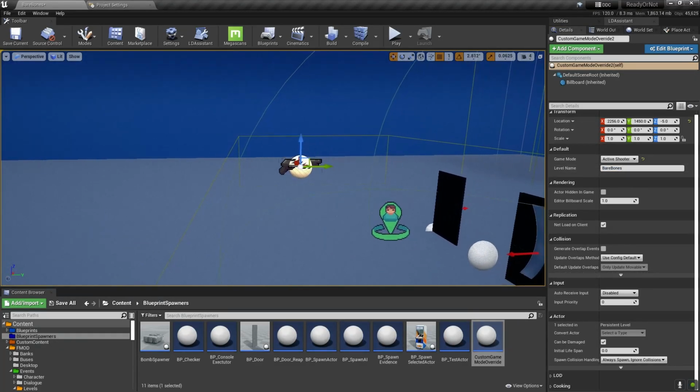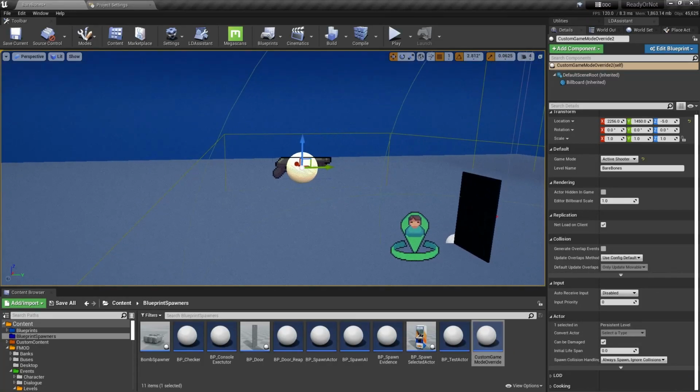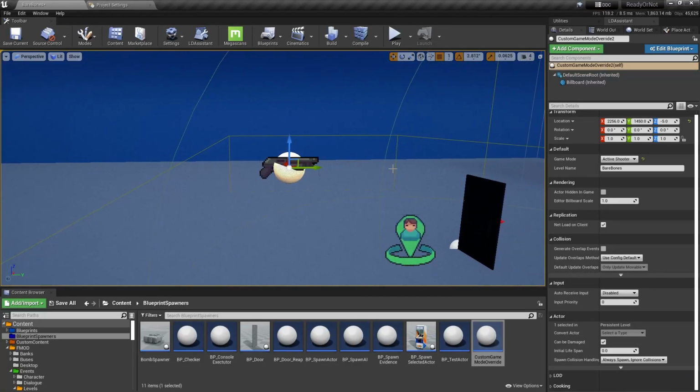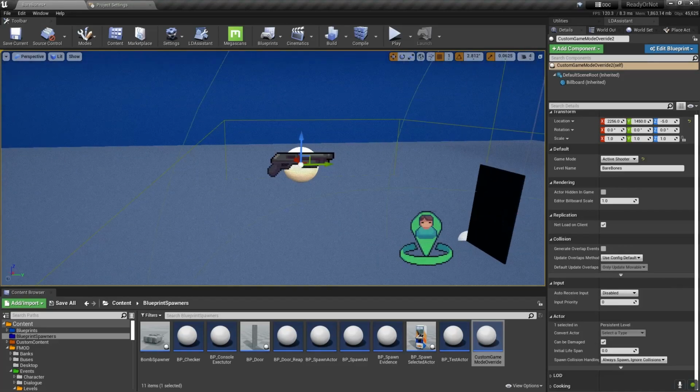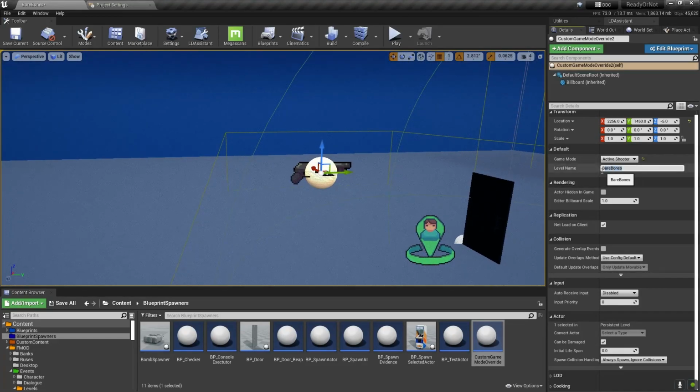That's just because the game needs to know what level it's gonna transition to, because when you spawn the level, it's gonna transition to this level. It's gonna transition to the level and then pick the mode to be whatever you put in here.